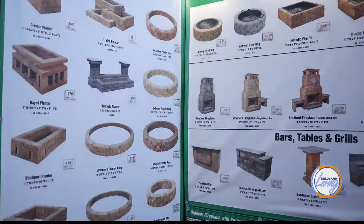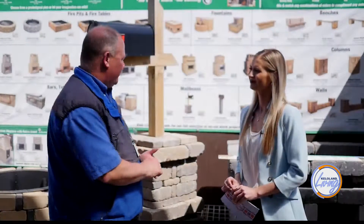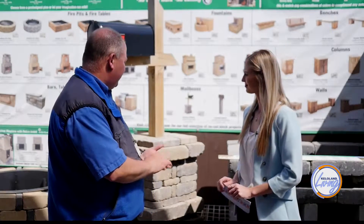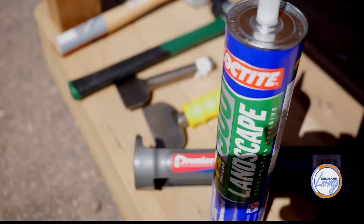A lot of different designs have come out for building an outdoor fireplace, or a post wraparound for a mailbox like you see here. When you get down to it, all you're doing is gluing the block together. You just get a landscaping adhesive, glue it together, and once that cures out it's solid — it's going to stay like that for quite a while.